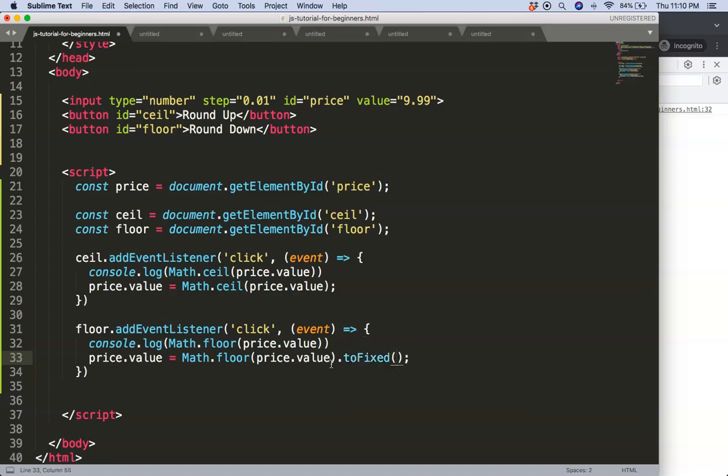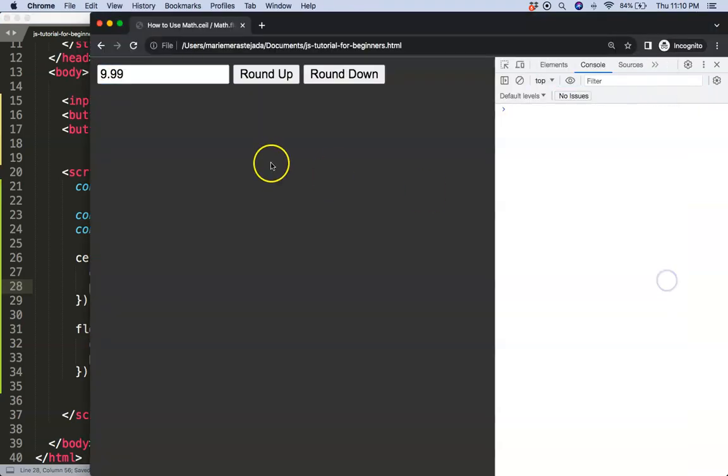So what this does is it will force a specific amount of zeros or decimals. In this case, we want to have 2 decimals being shown all the time. So if I save this, refresh, now round it up, 10.00. Refresh this, round it down, 9.00.